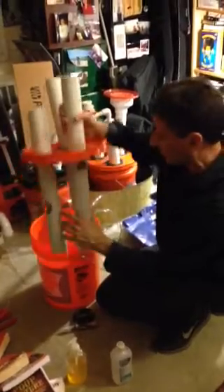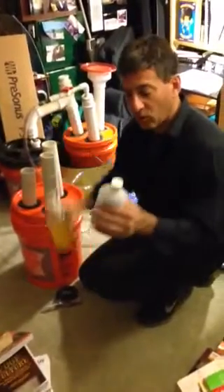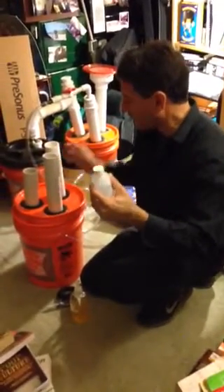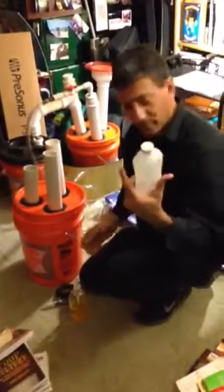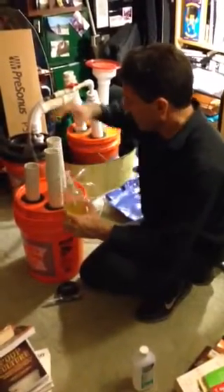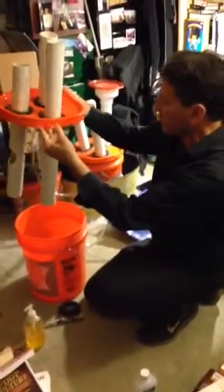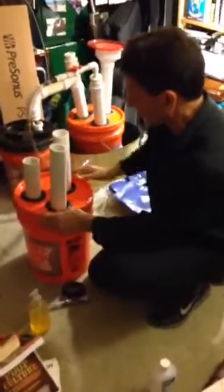To put the pipes through the uniseals, you have to use either soap to make it really slippery or rubbing alcohol. The advantage of rubbing alcohol is that it evaporates so it doesn't get greasy on your hands — once you push the uniseal through it's gone and you have a nice clean pipe, though it's a bit more expensive and sometimes harder to find. Most people have dish soap, and as long as you have a towel around, that works fine. The way we've designed ours is that when you push the pipes through, all three go all the way to the bottom — you just push until they touch.